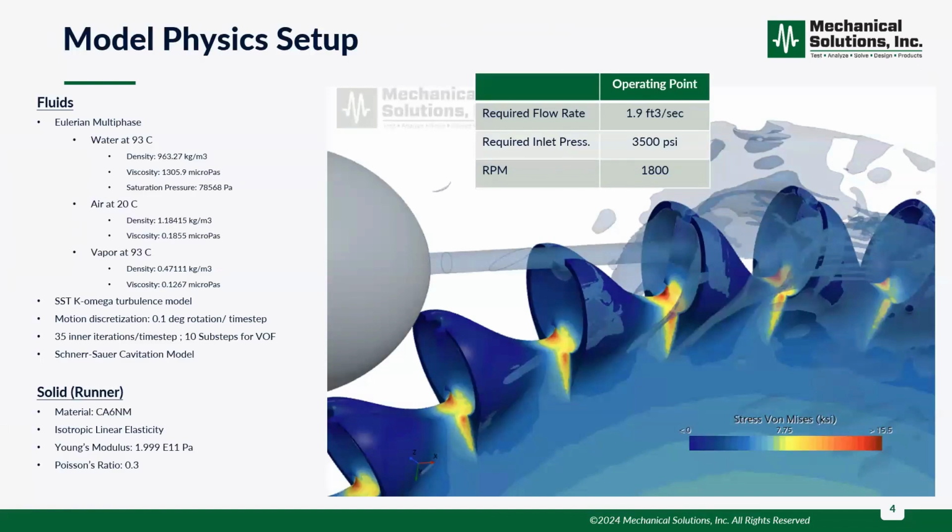So now about the physics. As Adam mentioned, this is multi-phase and it's quite complex. We have obviously the water and the air. That's the primary physical process of just making the power. But because we're also looking into cavitation, we have a third phase, which is the vapor. Something very unusual about this project, and part of why this analysis was wanted, is that the water is relatively hot, at 90 degrees Celsius or so. The cavitation behavior changes a lot with temperature. Normally, with most hydro turbines in mountainous terrain, the water is relatively cold. But this is a different application.